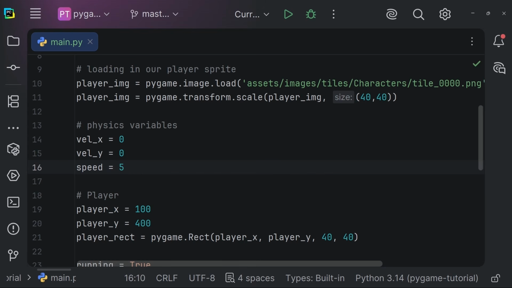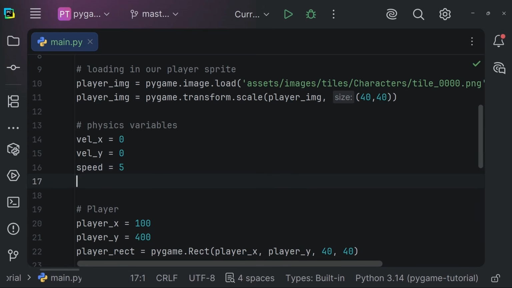So every time the player presses right arrow, we want our x to increase by speed. So whatever speed, if we increase the value of speed, then x will move faster. If we decrease the value of speed, then x will move slower. And we'll implement that logic in a bit. Then you can set a jump force. So jump force is how high you want your player to jump.